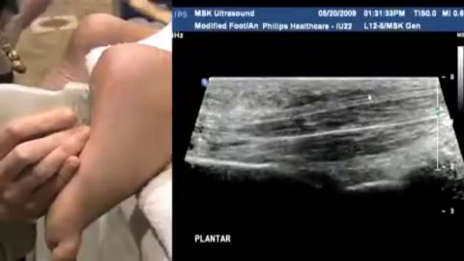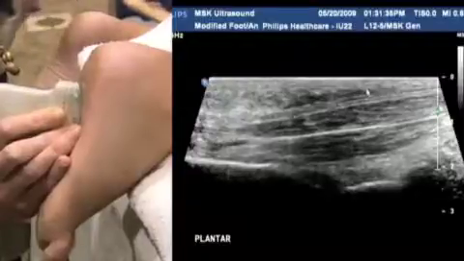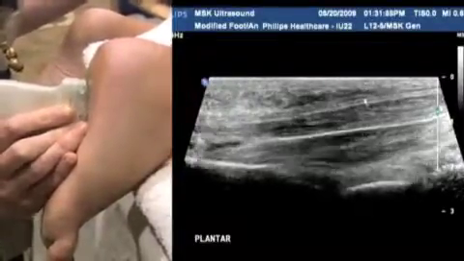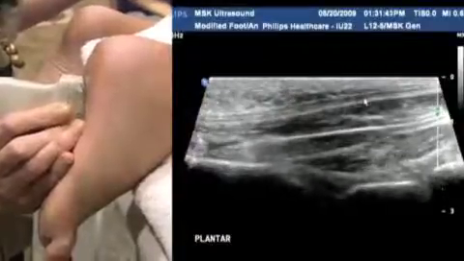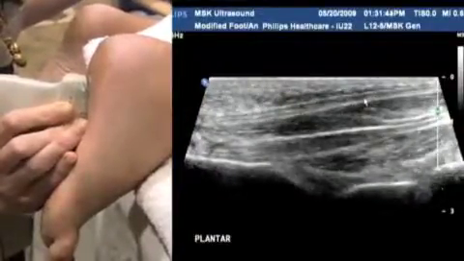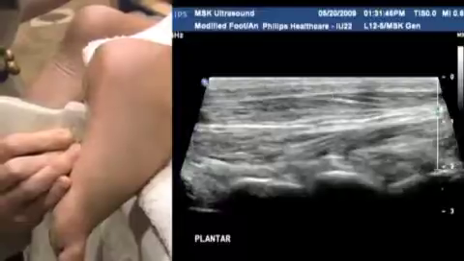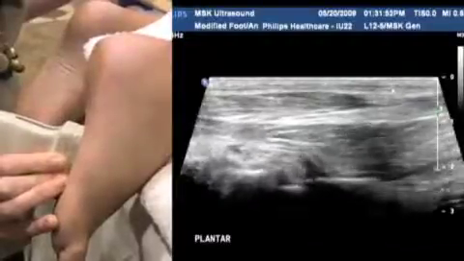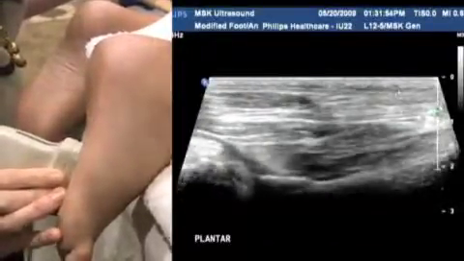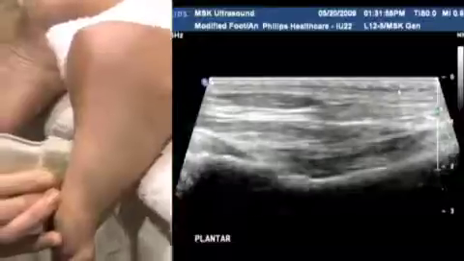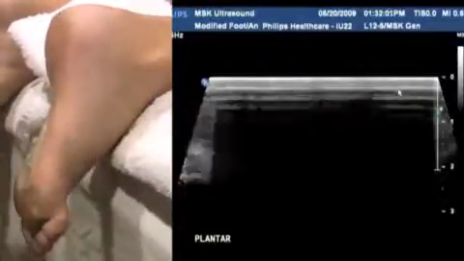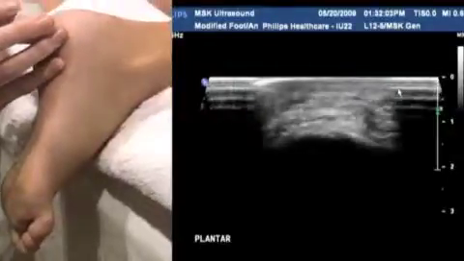So much so that sometimes people feel these fibromas as quite hard structures underneath their fingertips, and it feels like sometimes that they're walking on pebbles. So that's something to be aware of clinically. Again, making sure we follow this structure all the way distally, it comes right up superficial as we reach the toes. At this point, it starts to spread out and it attaches across to each toe.